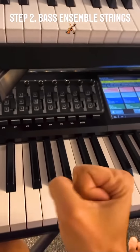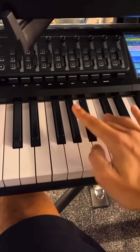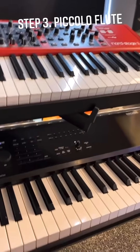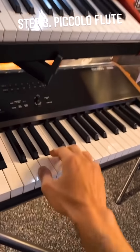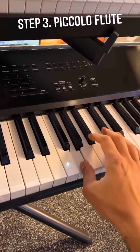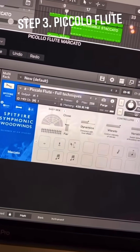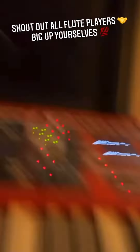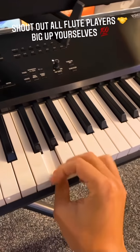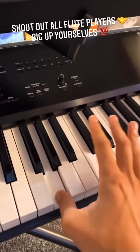Sometimes if they want to juice it up they might add some brass. Next up we're going to add a little bit of a piccolo flute solo — beautiful. I'm going to bounce between articulations. Articulations is how it's played if it was by a real flute player. So for example, 'long' means it just plays out — lovely bit of vibrato comes in, beautiful.